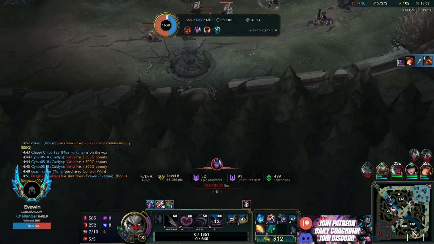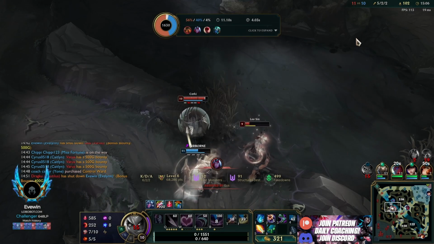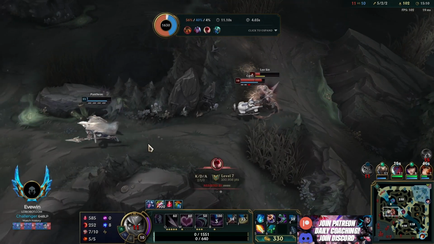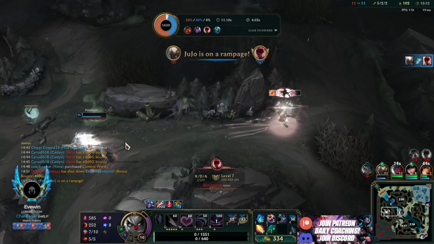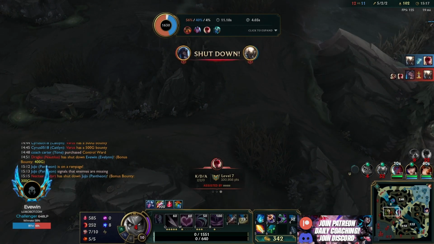I mean, it's lucky, smart to give him the shutdown. Actually, I'm not even gonna call that a mistake because now Nautilus gets the gold instead of someone important. So you can make an excuse like that if you want when you die to a support.